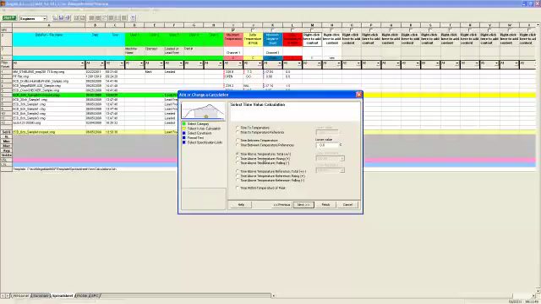Time above is time above liquidus, usually. We can put in temperature references. We can look at just the rising time, which means if we constrain it, we can look at just the part of the profile where the temperature is increasing. Or we can look at just the cooling side of the profile. Normal time above liquidus contains both rising and falling. So we can put that in. We can enter the value that we're concerned about. In this case, we're going to say 217 for our lead-free profiles.